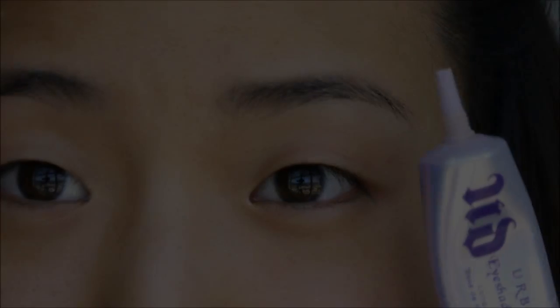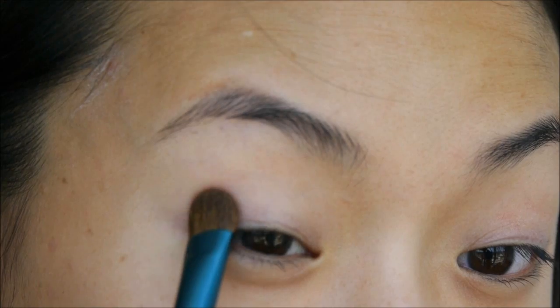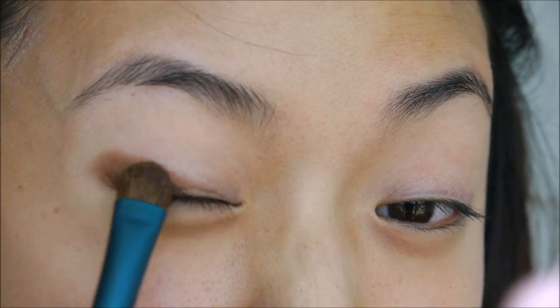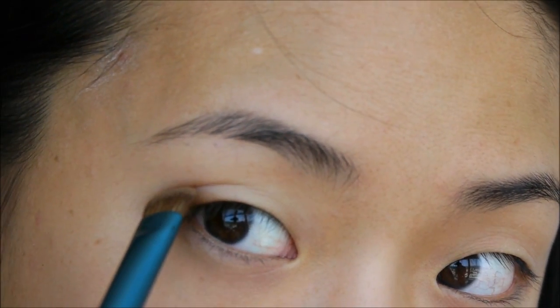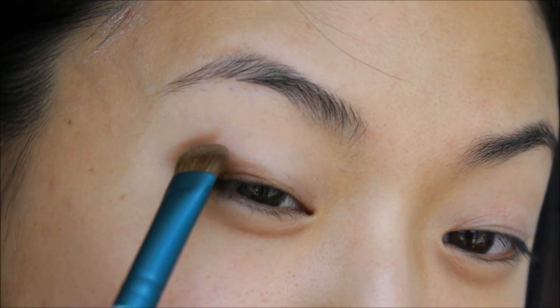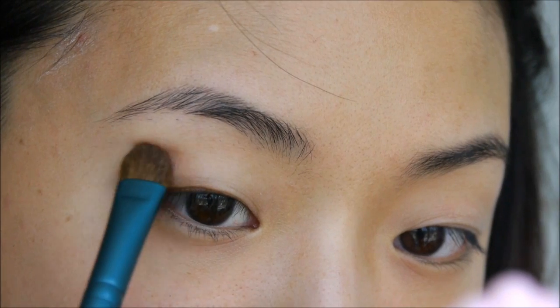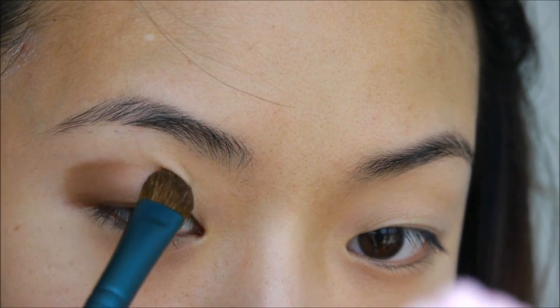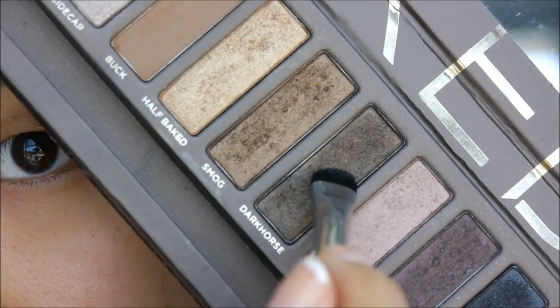To start off, I'm using Urban Decay Primer Potion on my eyelids. Next, I'm going to go in with my Naked palette. I'm going to take this shade Buck. So I'm starting at the outer corner and smudging that down into my lash line here. You can't see any crease on my eye, but if you push your brush in, it's the area right underneath where your brow bone is. So take some of this shadow, go along that same line, and fade it inward.